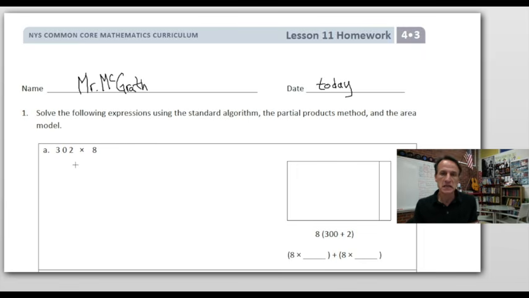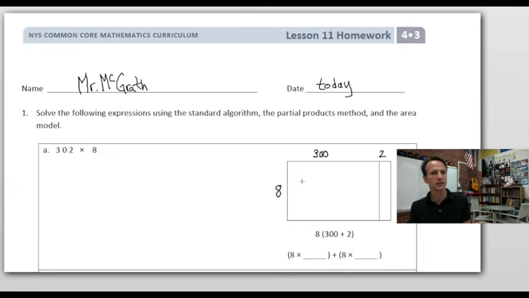Okay, so what do you say? Let's go with the area model first on this one, okay? So what we have here is we're looking at this rectangle, and again I'm going to have to make some assumptions. You know your multiplication facts, and that you basically have some grasp of this lesson, what the area model means, and you're just looking for how to get this done. So this side we will call the 8 in our 8 times 302. And then we're going to bust out the 302 by place value. You see this larger section we'll call 300. And then this smaller section we'll call 2.